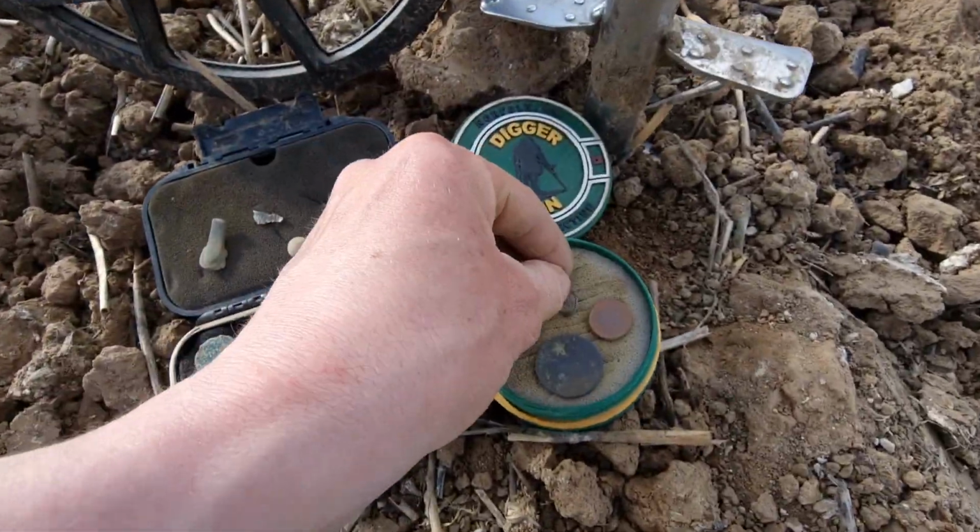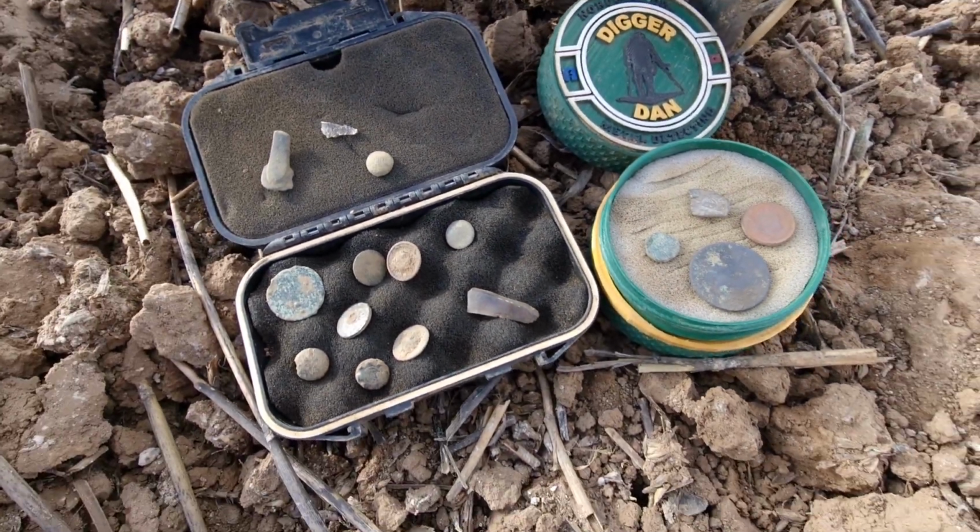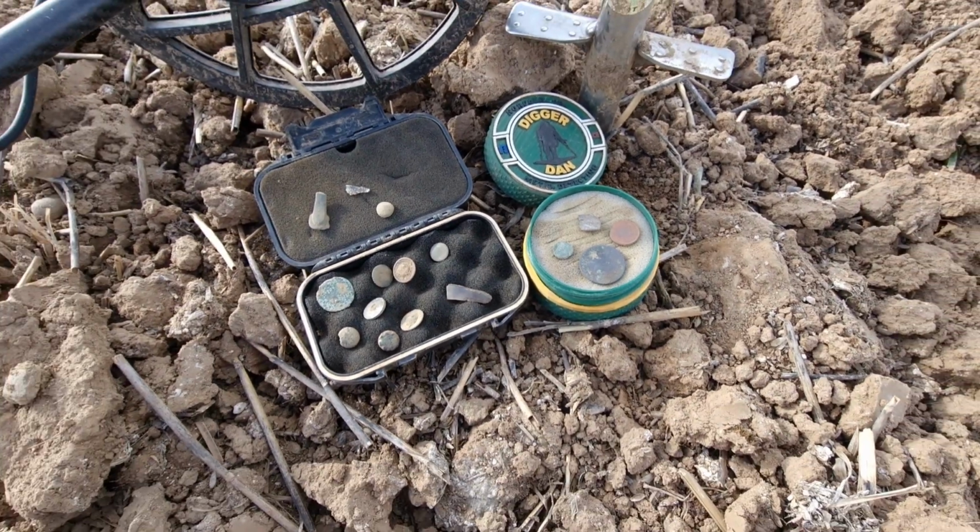So yeah, absolutely smashing day. I've really enjoyed it, and like I say, some decent little finds there. So yeah, as always, guys, thank you very, very much for watching. I'm over the moon with the finds today. I think we've really done well, like I say, considering the conditions. But yeah, the weather's held out as well. What a beautiful day now. It's lovely and warm. It could almost be in a t-shirt.